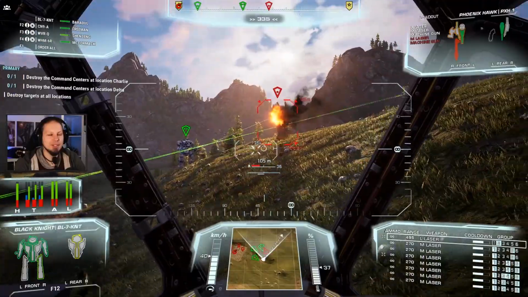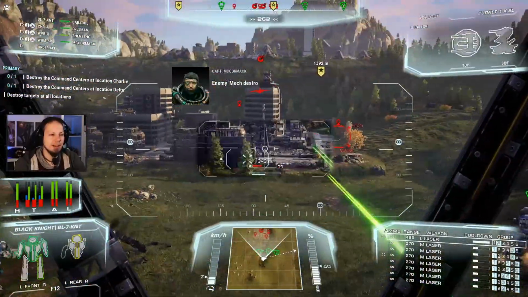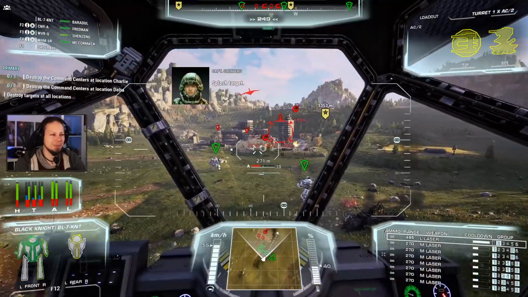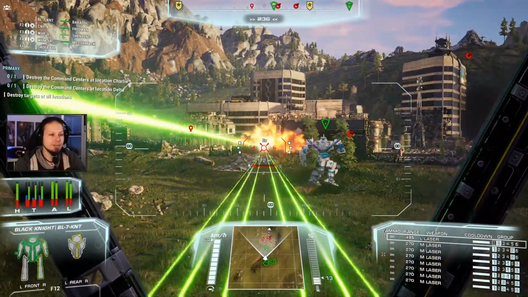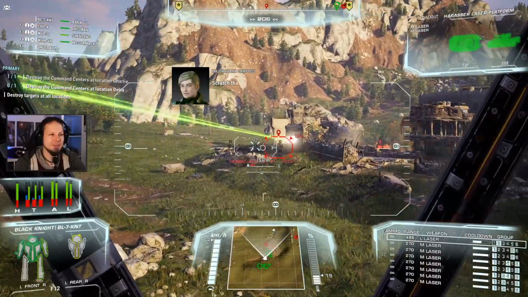I'm gonna put a link down below in the description which mods I use. I got him. Take it. Oh, so cool. Is that the only base that we have to destroy? No, we have two bases. The map is actually very, very small. Okay, we'll destroy the tanks real quick so that we don't have to repair so much.